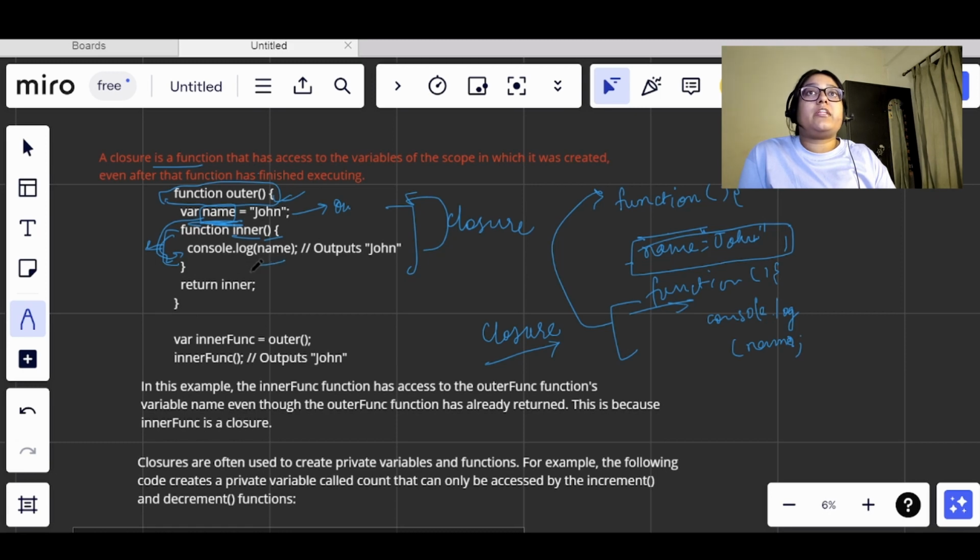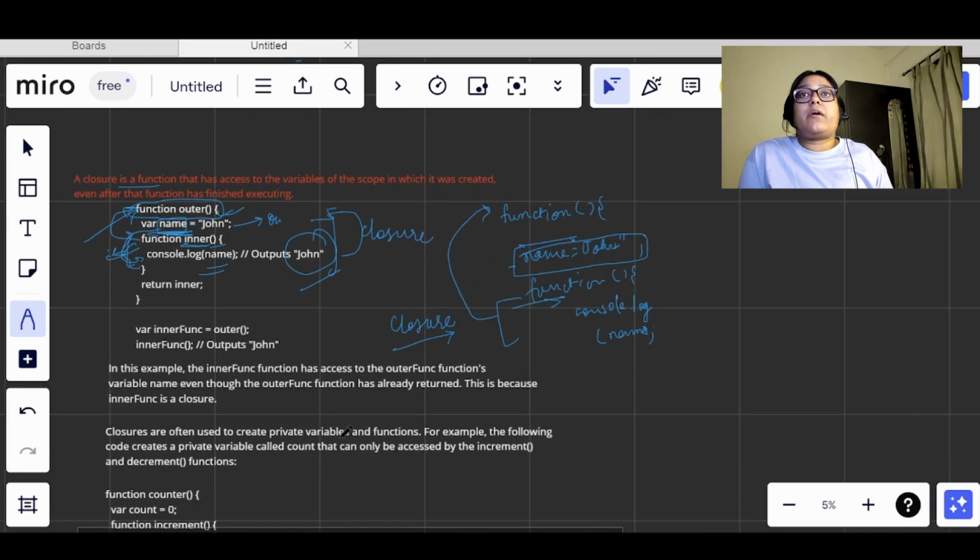We are displaying the name and getting the output John. So how do we call this inner function? We don't have to do any specific calling for it. We just call the outer function, and inside that the inner function will be called on its own.